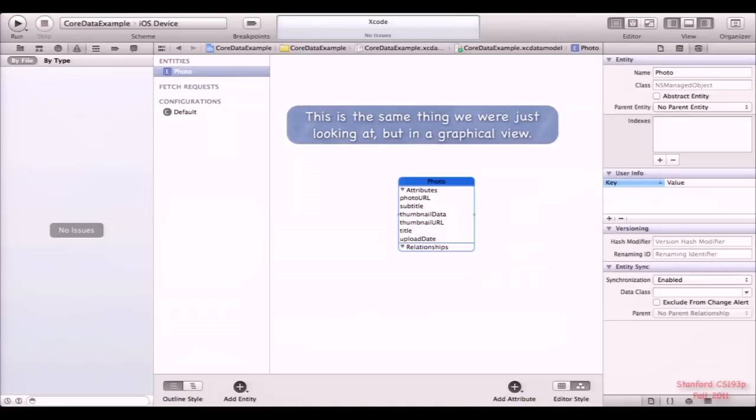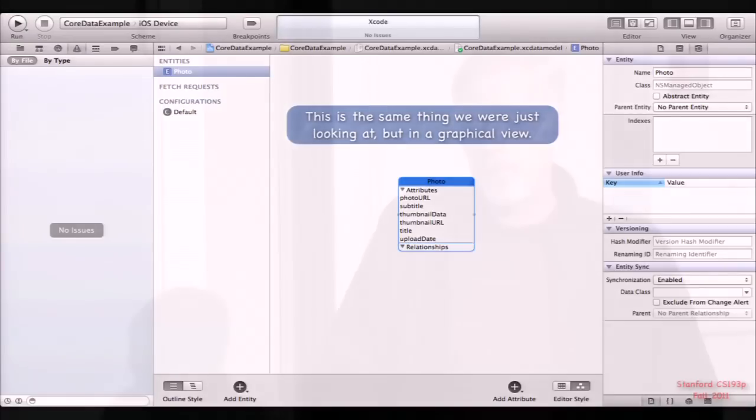Okay? Question? Why did you not store the photo data in there, because couldn't you use that as your cache instead of another cache? Yeah, so the question is, why didn't I store my photo data in there, for example? Core Data actually can store very large amounts of data, so it would not be such a bad idea to do that. I didn't do it just to be different. I mean, just to point out that you can store data or not store data, store it in a file system if you want. But it wouldn't be outrageous by any means to put something as big as a photo into Core Data. It's pretty good at managing very large files, okay?